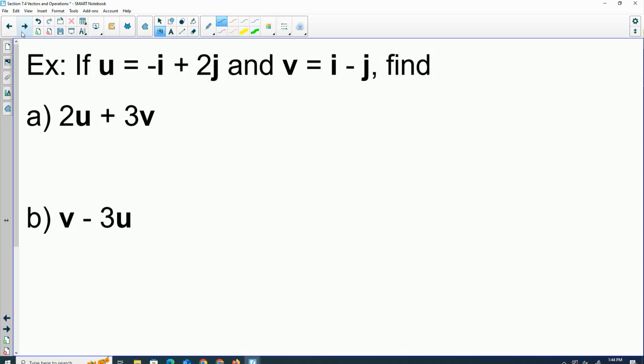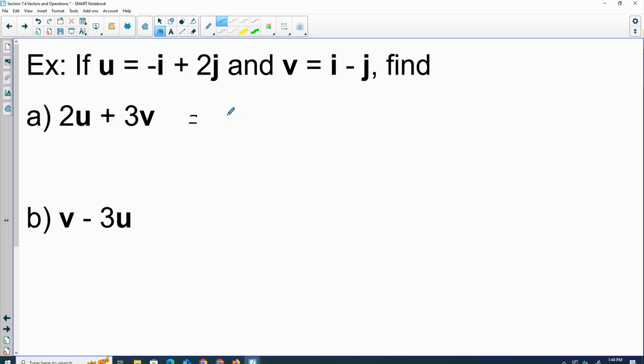Do we need another example? Maybe. Let's do this one, then I'll quit. This is showing you another way that vectors might be written. It's saying u is 2 vectors added together, negative i plus j. i and j are also vectors. You might see that combination, but it's nothing crazy here.